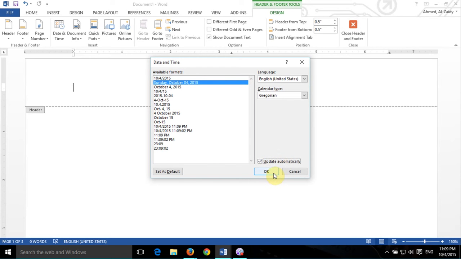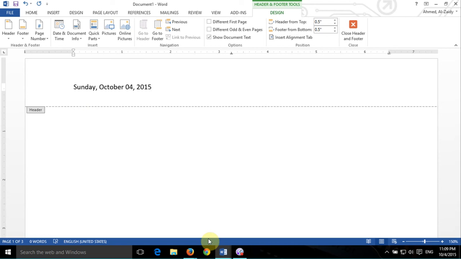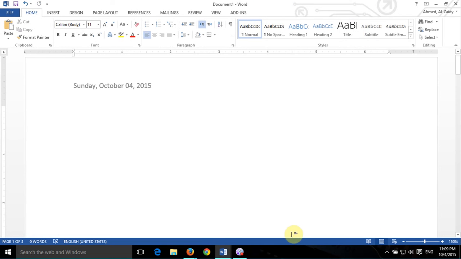I will click OK. I will have it. Now I will close the header. If I save this document and I check it tomorrow, I will see this switch to Monday, October the 5th, 2015. That's why they call it automatic update date and time.